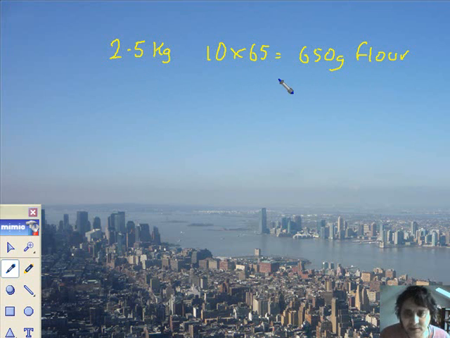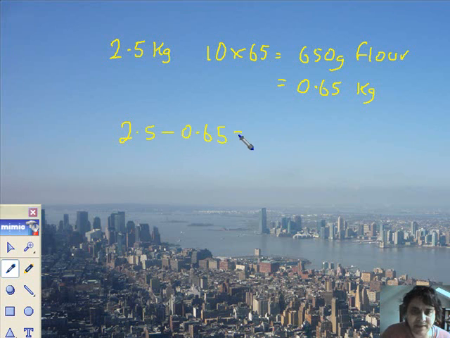Well, I can't subtract grams from 2.5 kilograms, I'll go into minus numbers. So if we change this part into kilograms, we can go 0.65. What I did was just to divide by 1,000. I went doing, doing, doing, point. Now I can take away from 2.5 and get my flour that's left in the bag.